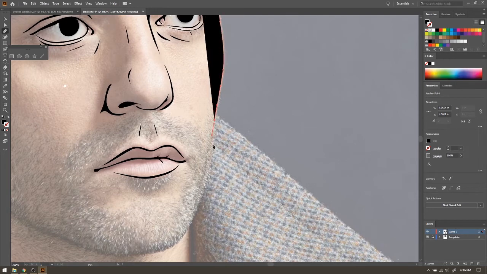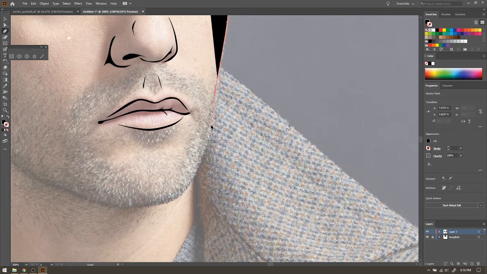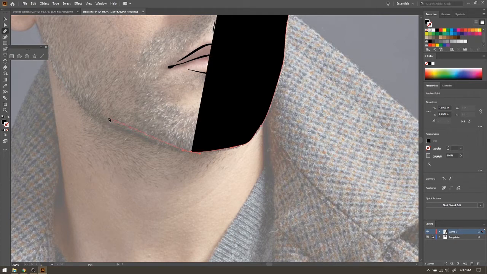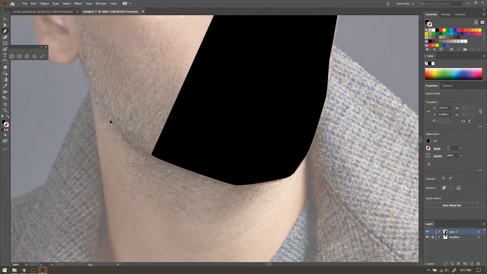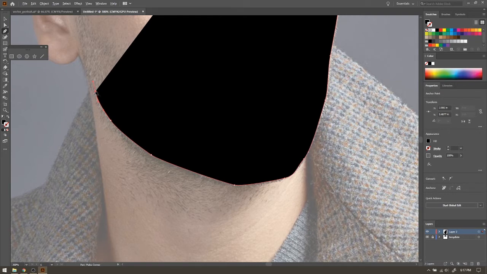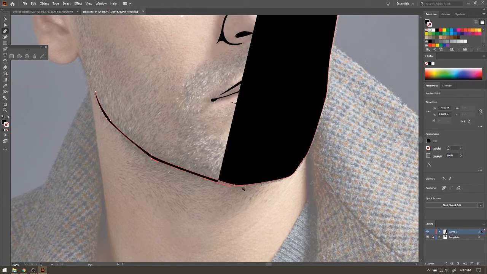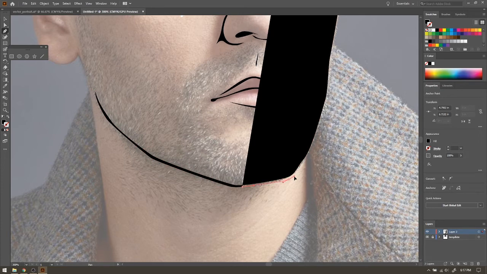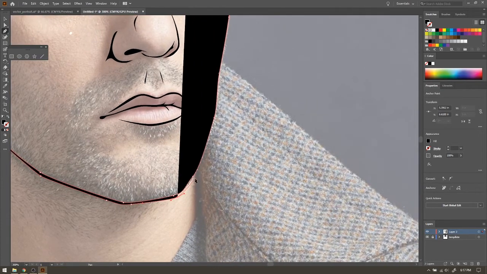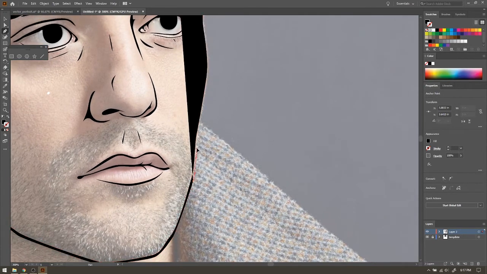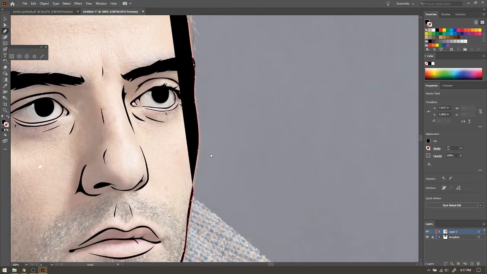I space these out as far as possible because that should help me get a smoother look for the piece. Again, we're just ignoring the stubble on this piece. And we'll just come back around. Do pay attention to your line thickness here, and consider how thick you want your lines to be. I always try to stay somewhat consistent across my design as to how thick I'm making these lines.